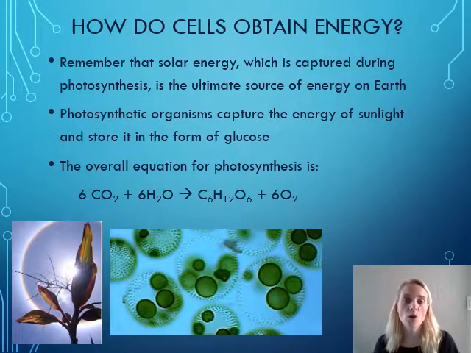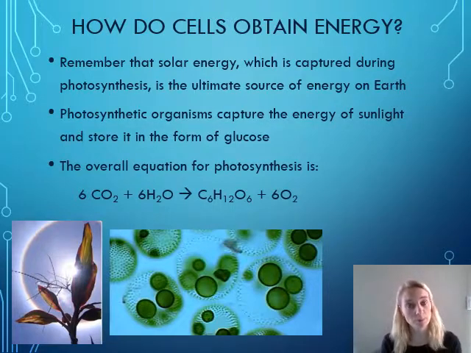Okay, so we're starting our lecture out with this question: how do cells obtain energy? There's a couple different ways. Photosynthetic cells obtain energy by photosynthesis. They use the power of the sun's energy to convert carbon dioxide into sugar, and that sugar is that stored potential chemical energy that they can then send on to their mitochondria. Now, if you are a heterotroph, like a human or an animal or a fungus or a protist, you have to take in nutrients or your sugar from consuming other things. You do not have the ability to make your own sugar. So that is how cells obtain energy.